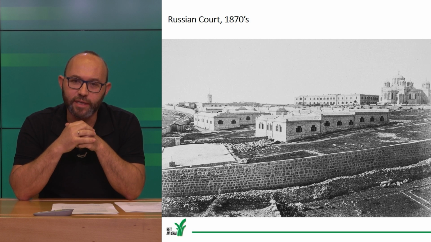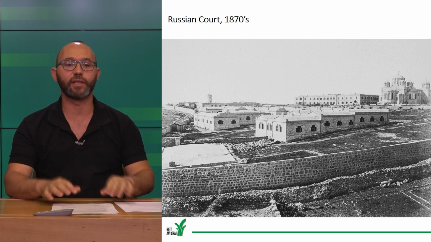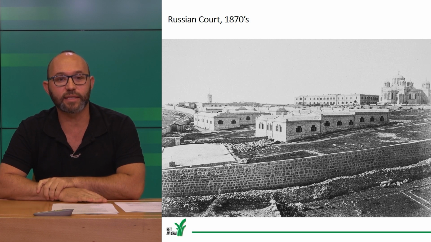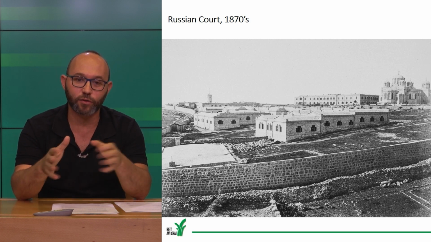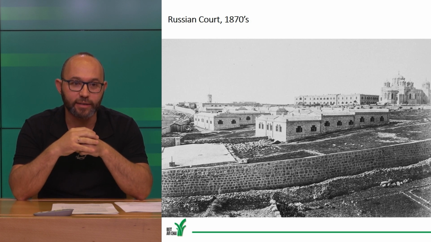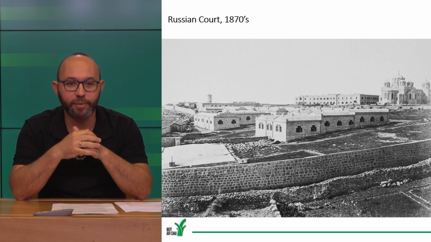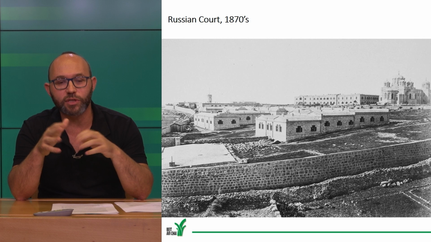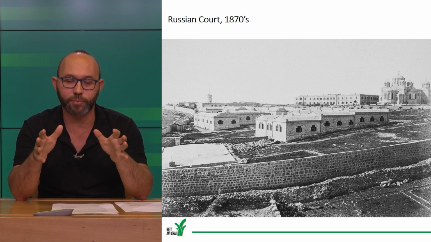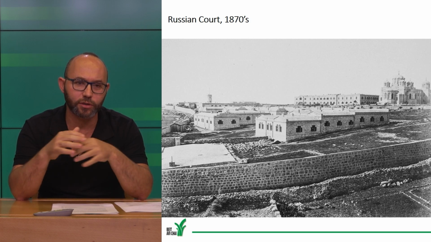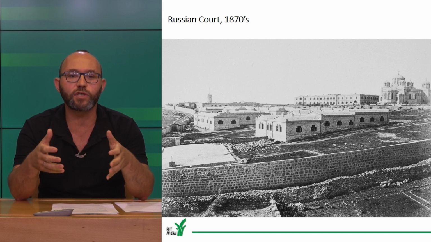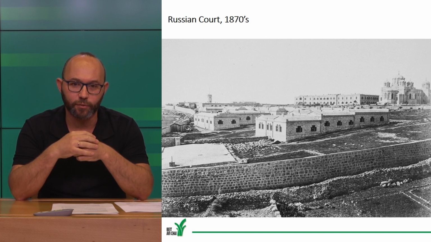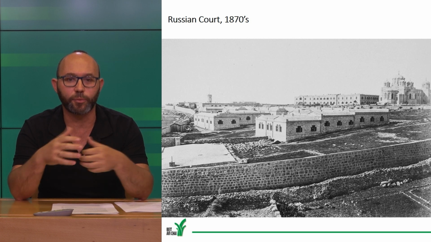Another area that resembles this development is the Russian court. The Russians are building in 1864 a small city for themselves outside of the city gates of Jerusalem. And this is a city for the pilgrims. The biggest group of pilgrims in Jerusalem in the 19th century are Russian pilgrims. And for the Russian church and also the Russian Tsar, the pilgrims are, I would say, foot soldiers in Jerusalem. Through the pilgrims, they create their presence.